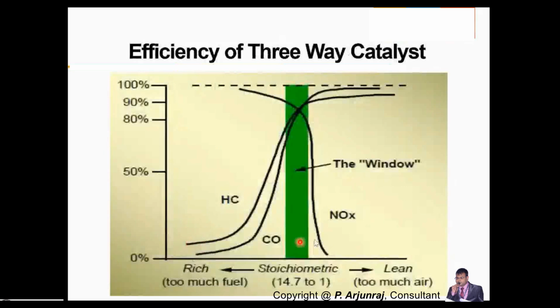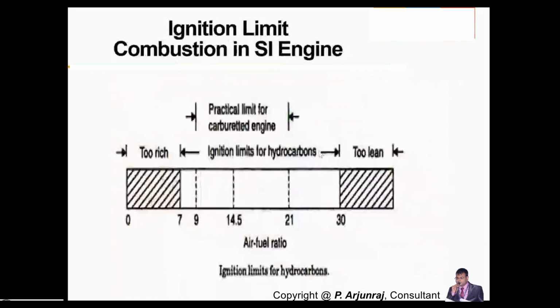This is the limit you have for the fuel injection, maybe the electronically controlled one. When it goes to the carburetor, the rich or lean bandwidth is reduced. When you reduce the bandwidth, your ignition limit is also going to be smaller. Strictly speaking, the ignition limit can be put between, but not beyond the too rich or too lean side.